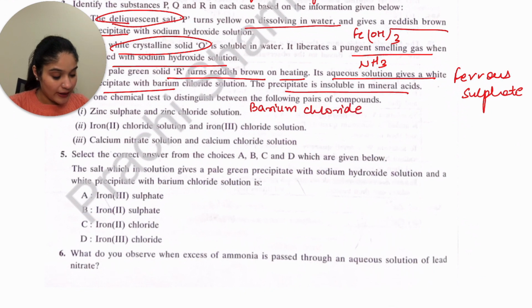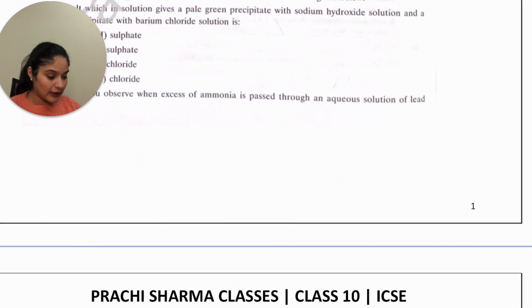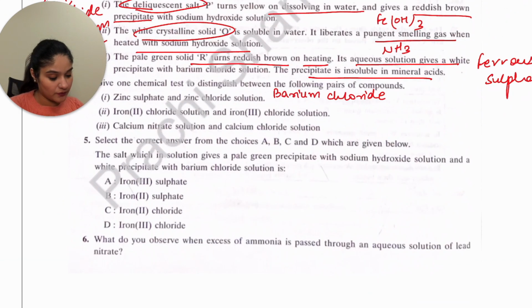Why are we saying barium chloride? Because for zinc sulfate a PPT appears which is insoluble. For now I'm just telling you the answers, and then as we move on I'll try and find some space and write the answer for you. So for the first one we'll be using barium chloride. Why is that? Because zinc sulfate will show a PPT which is insoluble, whereas for zinc chloride there won't be any visible reaction.